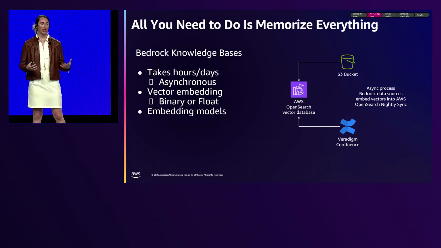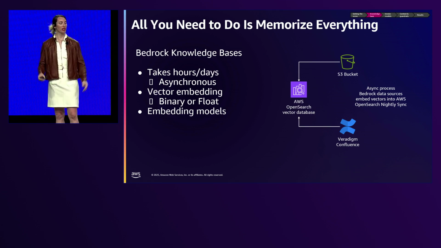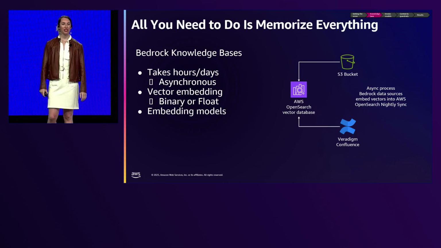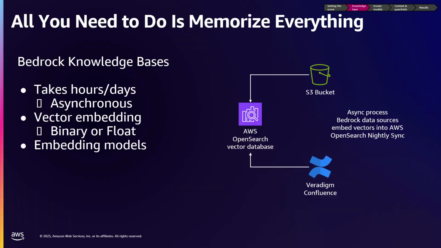And so reading it took several days, because you get rate limited, right? Confluence doesn't want you scraping 250,000 documents in an hour. They don't want you to override their systems. So what you do is build a knowledge base on the Bedrock platform, and it has supported data sources there in beta, but you know, they work. You point it at your Confluence and you say, go, read everything, read all the documents. It read 250,000 documents in about 3 days and put them into the OpenSearch vector store.